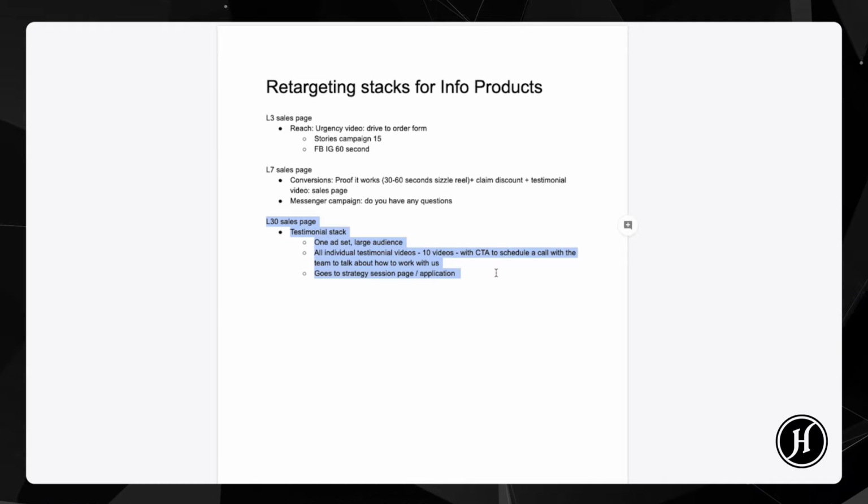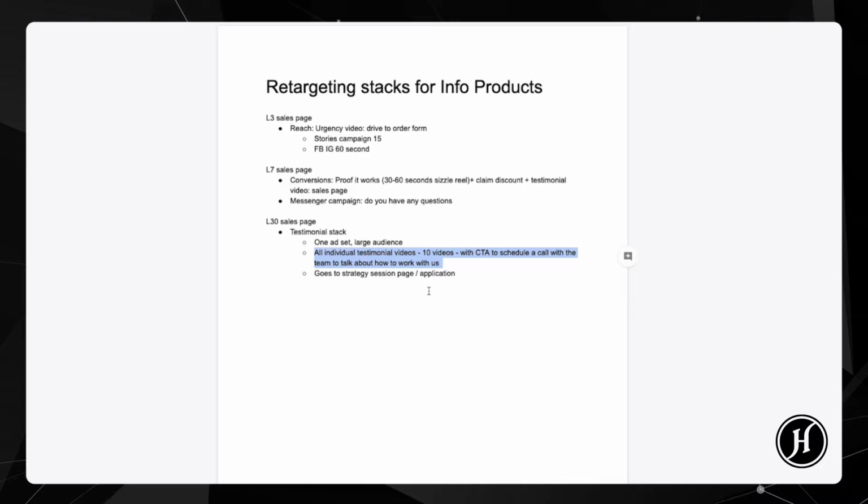But you can also ask them to go on a phone call if the client you're working with has higher ticket items, for example a coaching package or an agency done-for-you package. If they have those types of offers in their value ladder outside of their information product, then here you can target them and bring them back to an application page to get on the phone with someone, and on that phone call the sales rep, the client or yourself can sell that person into a coaching package or a done-for-you package.